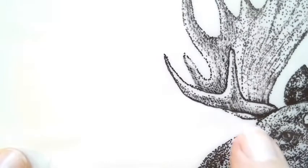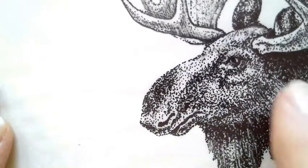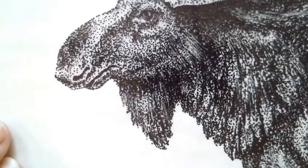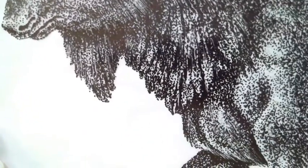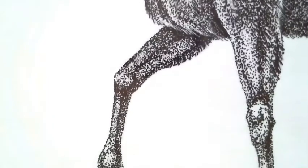Here's a great example of stippling. You can see that along the edges of his nose, it's not a solid line, it's broken up to give the sense of fur. You get the feeling of the bone structure underneath his skin, the shagginess of the mane, and again, this is with stippling with pens. You can even see the musculature within his forelegs here, all the way down to his hooves.